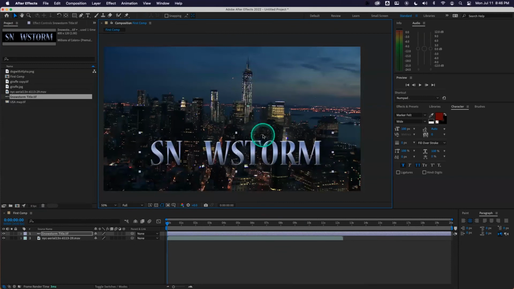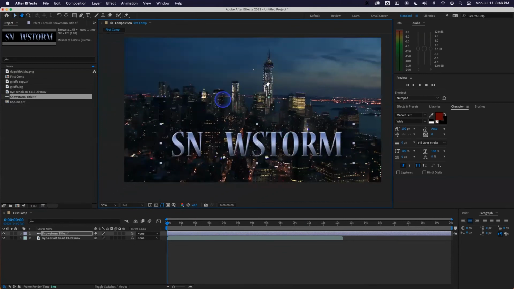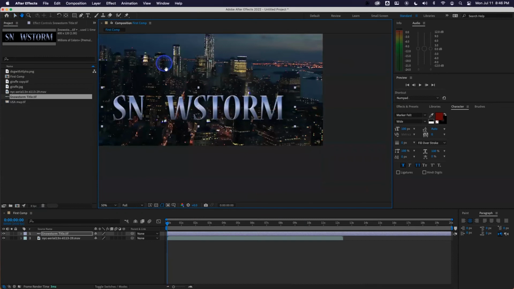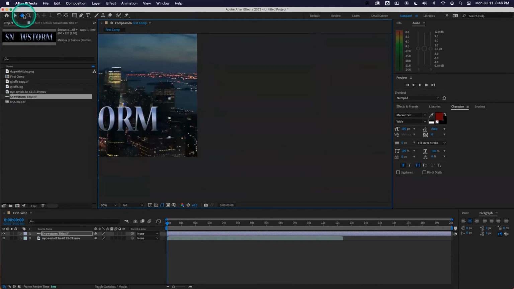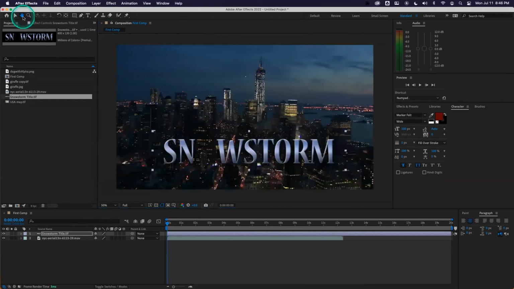Pretty happy about that. If you are using the hand tool and you are moving stuff around and you want to reset, like, oh man, I can't tell where everything is and it's small, you can actually go to the hand tool and double click it and we'll put everything back in the center at a relatively decent size. This is 50% of its regular full size, but it's good enough for me. So now this says snowstorm title.